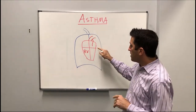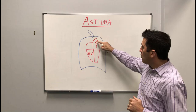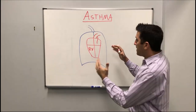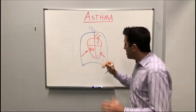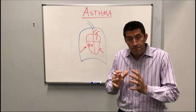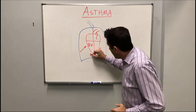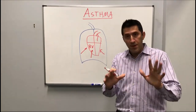I have here a schematic of the heart and the lungs around it. I'm pointing out the right ventricle, the aorta, and the coronaries. It's important to understand that asthma is an obstructive disease — that means they have a hard time getting air out. That means you get air stacking, and you have pressure on that heart from all sides. The heart is kind of being smooshed, which makes it hard for the right ventricle to actually fill. The asthmatic tries to negate that by taking these big deep breaths, and that negative pressure allows blood to rush into the heart. So that big breath in is helping the asthmatic fill the heart — that's a very important concept.